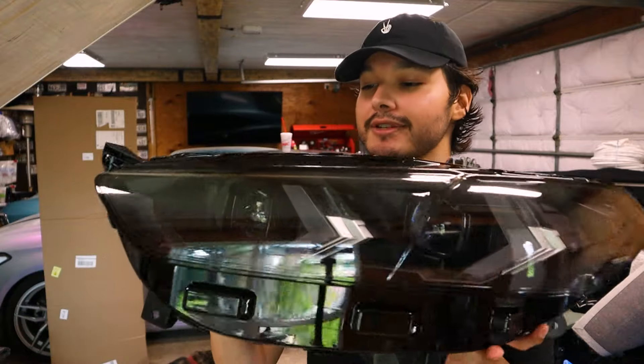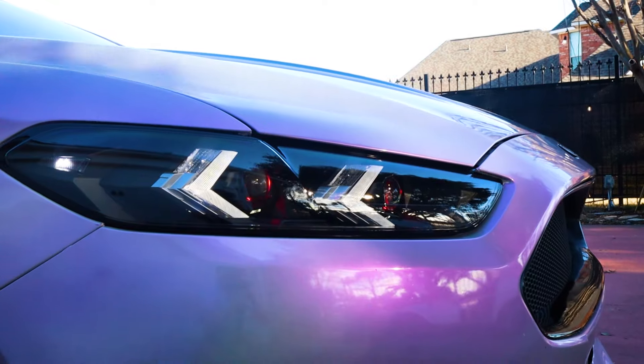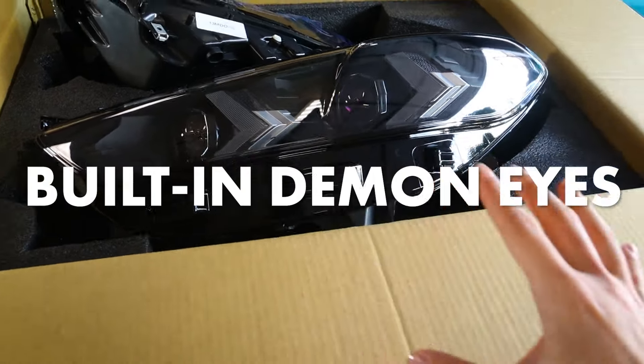We also have a new set of headlights for the car — these are the headlights with the built-in demon eyes. I absolutely love these; I ran these on my car a couple months ago for the giveaway, shout out to Brady for winning. A company reached out to me, TTABC, one of the sellers for these headlights, and so we partnered up. I figured with all these new pieces and the new look for the car, maybe it's time for a set of new headlights as well. The two most notable aspects are the startup animations and the built-in demon eyes — out of the box you have some really cool and unique functionality without any of the aspects of doing a retrofit.